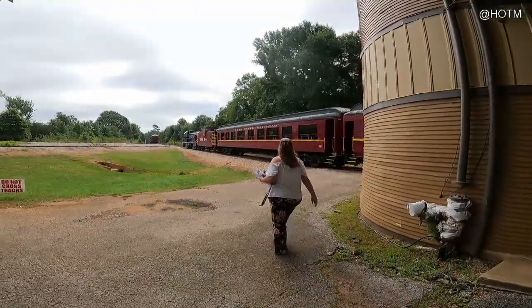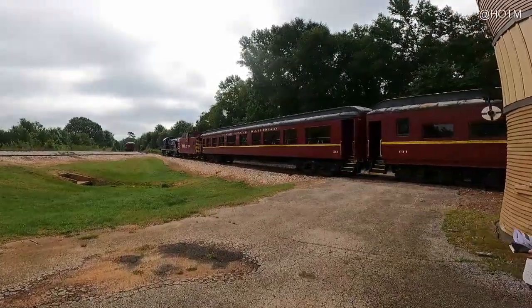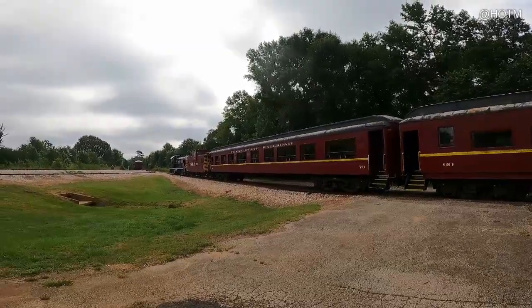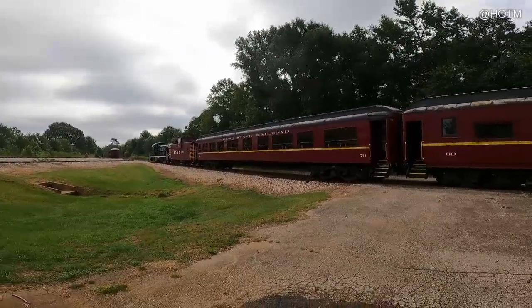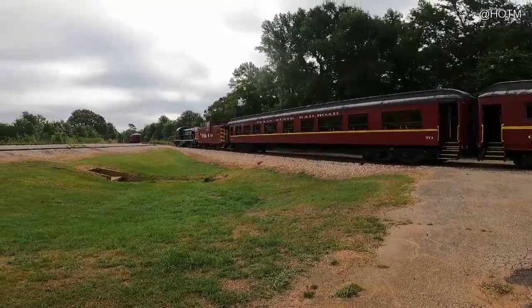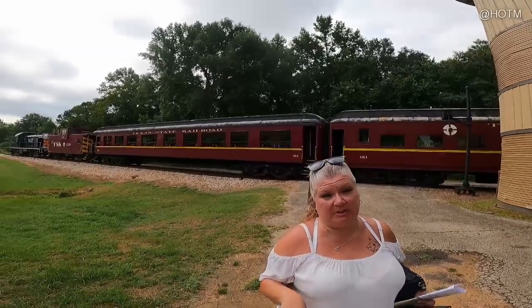Here, they've got the open air cars, and they've got the engine train out there. We got the engine, it says Texas State Railroad, and it's got a caboose. Look at that. It is so cute. I know I've already said it once, but we're going to leave you all the details down below on how much it cost and all of that, in the car that we actually picked.